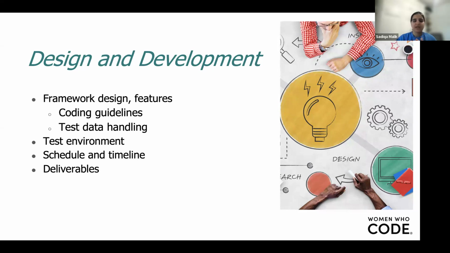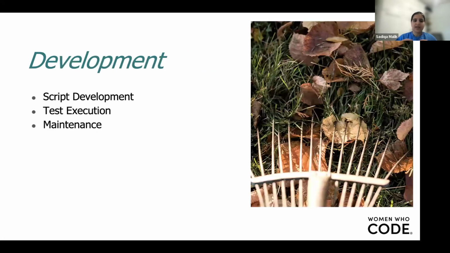So once you've done that, then you start setting up your automation framework, you start coding it, and then you start developing your test automation scripts, right? Once you're in that phase, it's called the development phase. So now you're in an active development phase where you're constantly working on script development, script execution, and maintenance. This phase is usually done in sprints, where you pick a certain number of test cases each sprint and work on developing those test scripts. And once you have that development done, you test out your scripts. Is it working as expected or not?